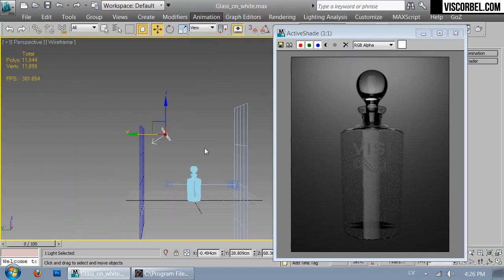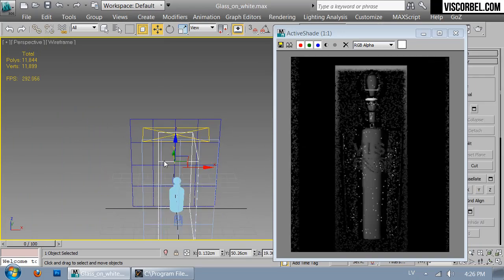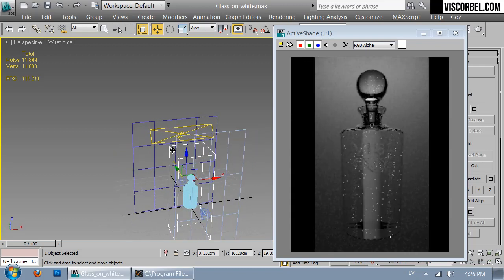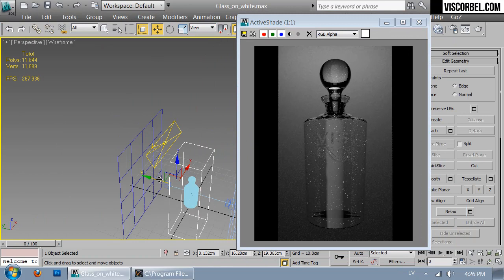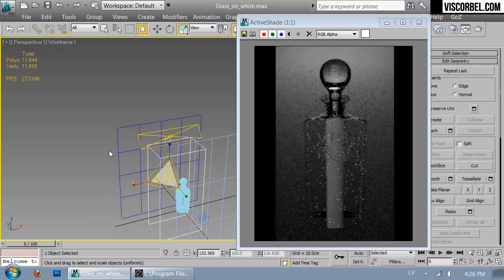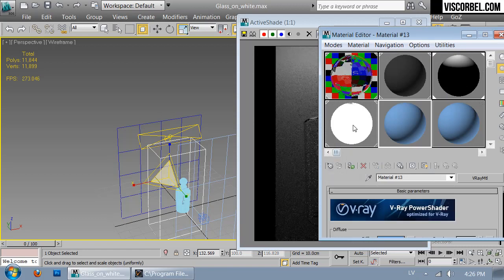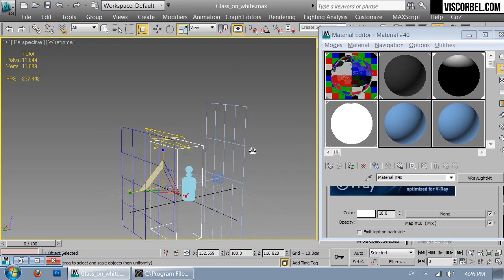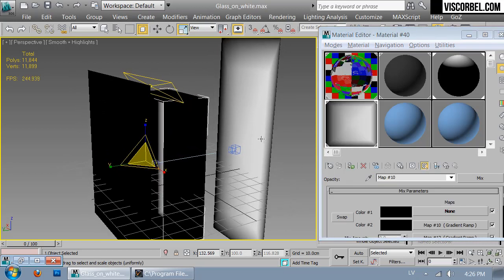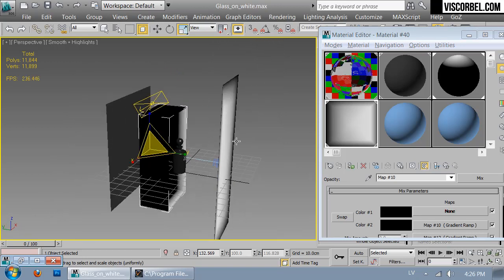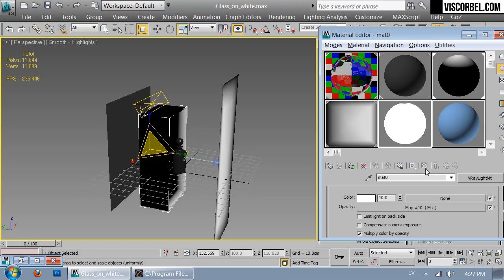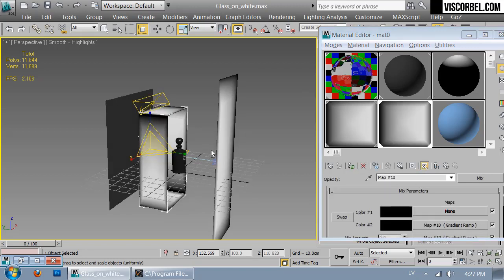And in fact, we can do that by unhiding our box. Let's scale it smaller. Okay, and let's set up a new material for it. Actually, I'm gonna copy this gradient light from this large light. Okay, so this is how it looks. I'm gonna copy that to a new slot. And I'm gonna change the map a bit. Okay, so I assign it to the box.